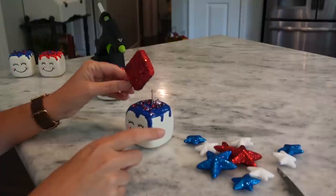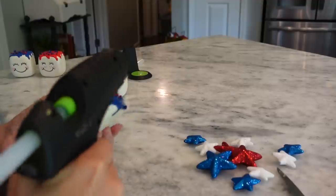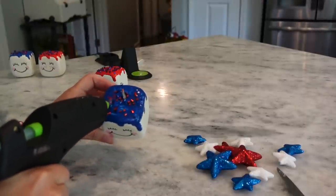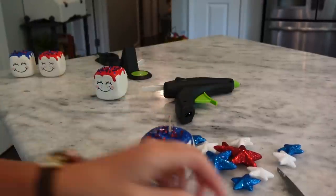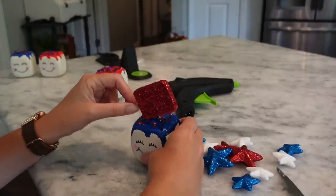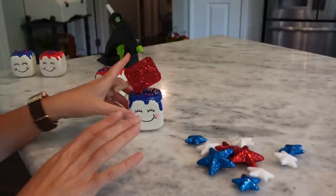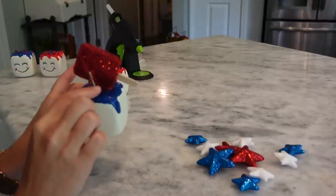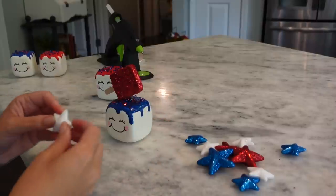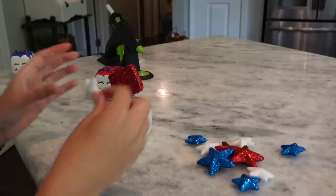and to its little head. So I'm gonna put hot glue on my toothpick. Okay, so I got that right there. And also I'm gonna put some over here on the corner of its little head. All right, stick that down in there and against the toothpick and wait for that to dry. All right, I got that hot glued on there. I did have to add a little extra hot glue right there to the back, just for a little more stability. Yeah, I think I'm gonna take one of those little white stars and I'm gonna hot glue it here just for a little extra stability.